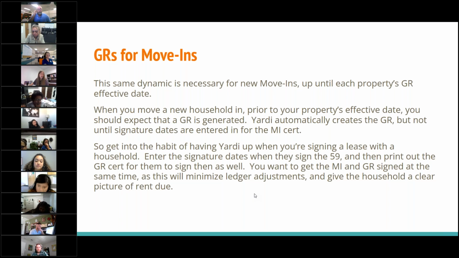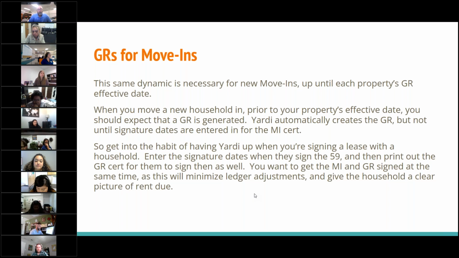So just to clarify, it's not a correction, it's just a gross rent. So in other words, as you're doing the move-in, as soon as you finalize the move-in, Yardi will auto-generate the GR. So you're saying just make sure to get the GR signed at the same time. So think about Meadowbrook, Thurmond, BTW, Lakeside. Okay. Yeah, y'all 4. Any move-ins you're doing between now and 10/31, Halloween, you're going to have both certs.